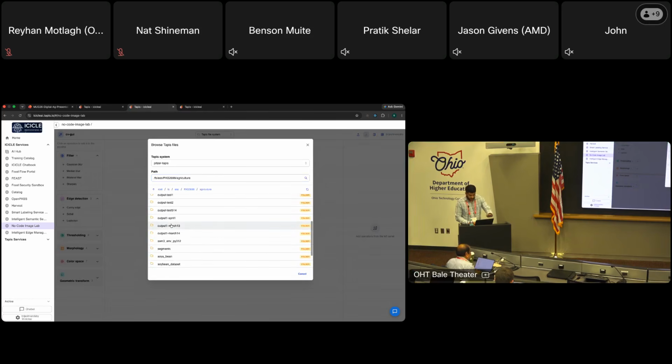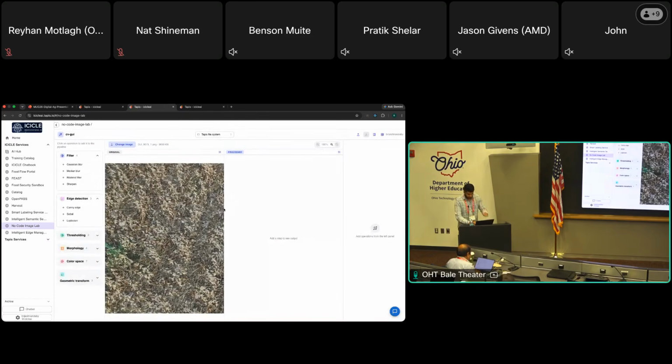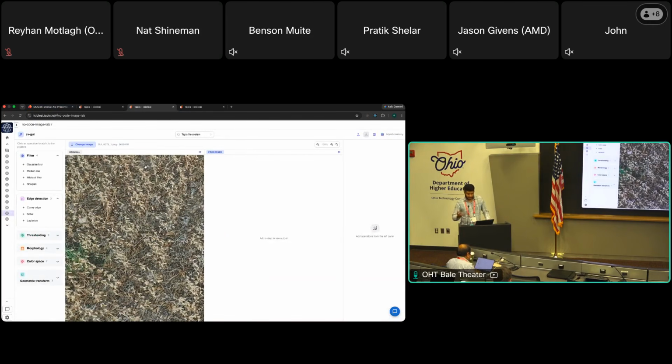Once you see the image, we'll identify the kind of difficulty that we face while detecting those. Yeah, so this is the image, and we have to calculate the total number of soybean pods within this particular image, probably for yield estimation, etc.